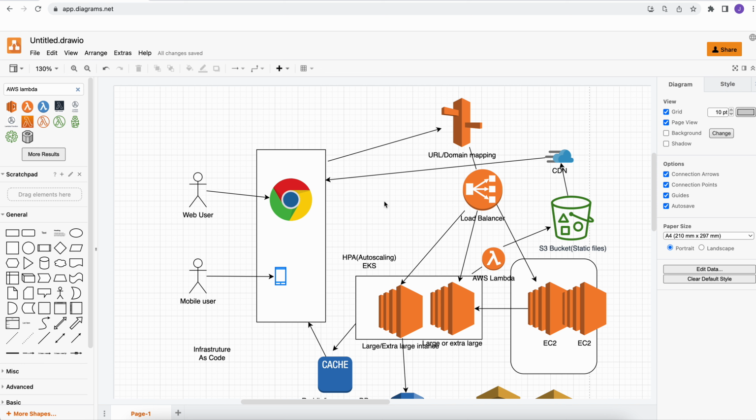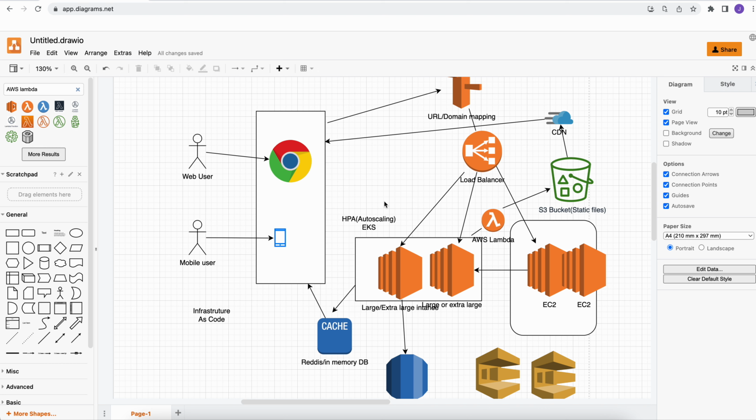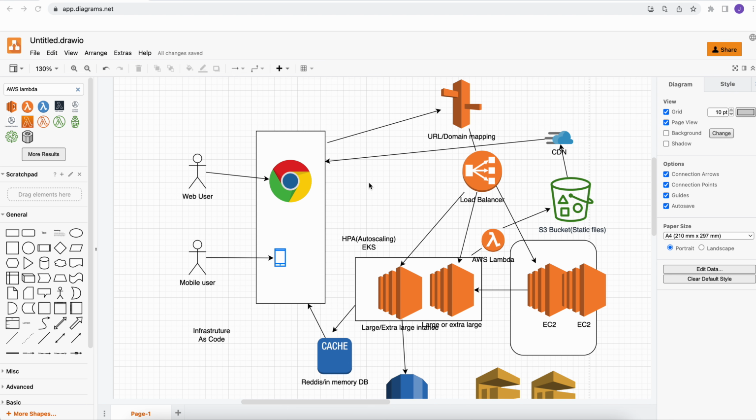So what I was trying to show, moving from 1 user to 1 million users, is that based on need you should decide what kind of infrastructure you need to support. Based on that only you should decide what services and infrastructure to use. You can reduce the cost as well.